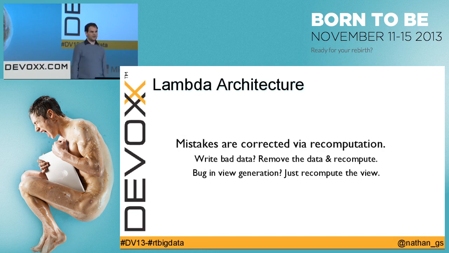So if you have a bug in your view generation, and I don't believe developers who claim that they've never introduced a bug in production, it matters a lot less because you can always regenerate your outputs. And your inputs, you don't change those. Once it's written, it can't be changed. Well, of course, for legal reasons you might need to change some things, but the principle is that you shouldn't change what you've written so far.